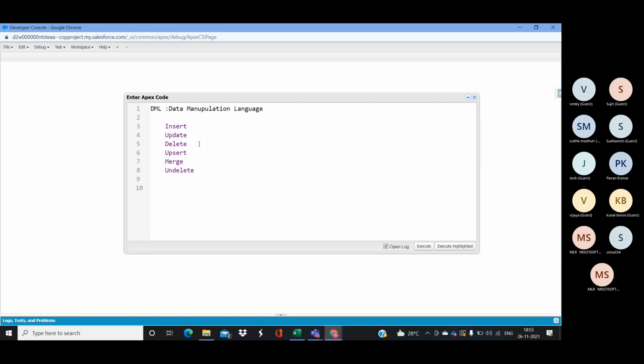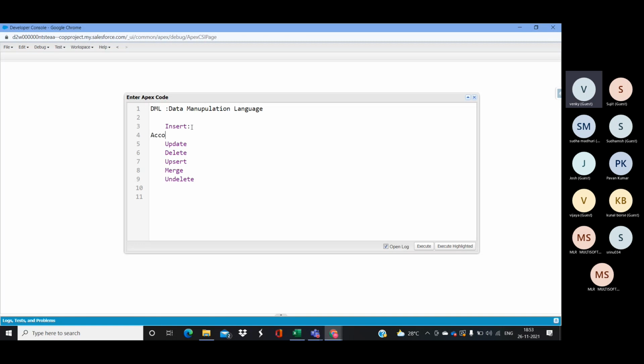Coming to each and every type of DML, they have their own nature of work. With the help of insert, you can create a record inside a Salesforce object. Let me show how to create an object instance programmatically.